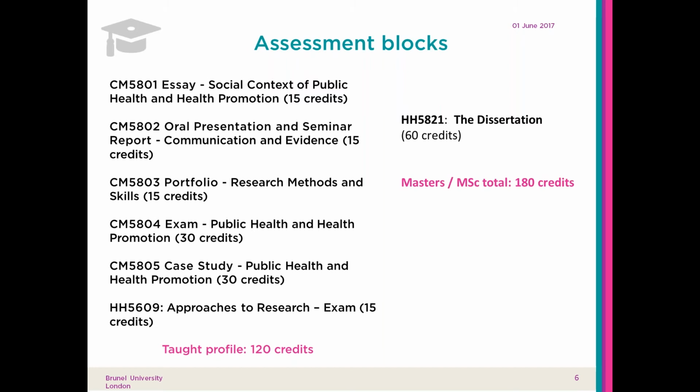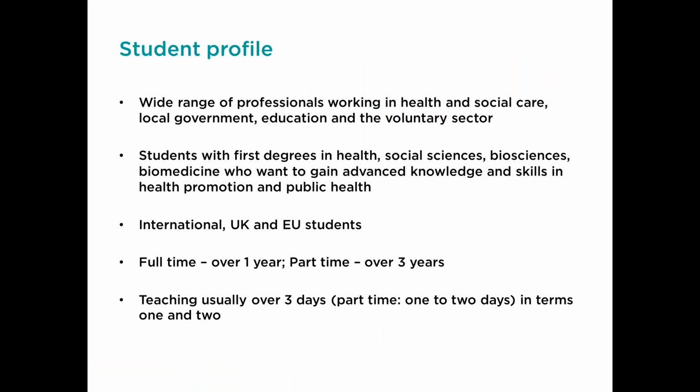Next, I'm going to tell you about the student profile, i.e. who are likely to be your mates on this course. I'm glad to say that this course attracts a wide range of professionals working in health and social care, local government, education, as well as the voluntary sector. In terms of the educational background, our students tend to come with first degrees in health, social sciences, biosciences, biomedicine. And in terms of geographical location, we've got a very diverse group, I must say, coming from international, i.e. non-EU countries, and we also have some students coming from UK and the EU.